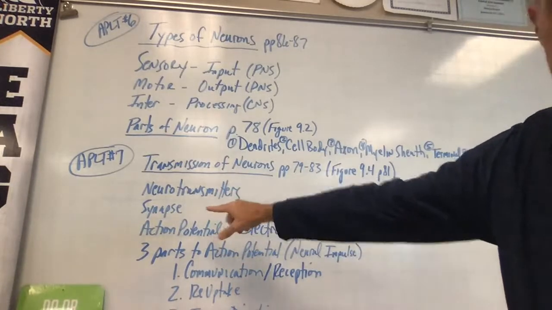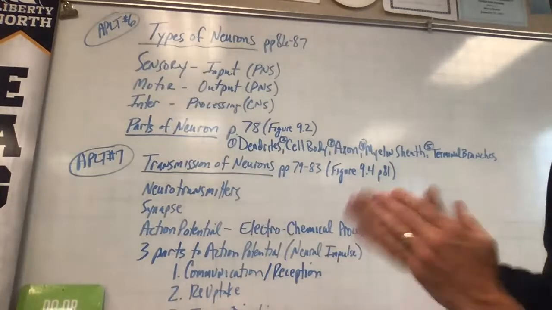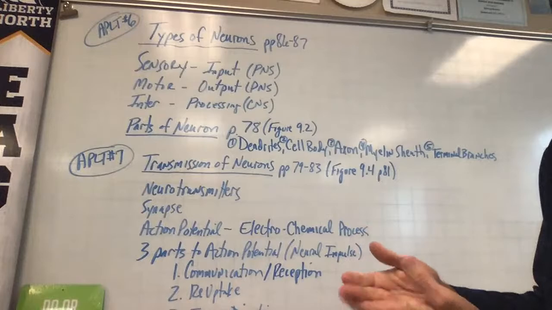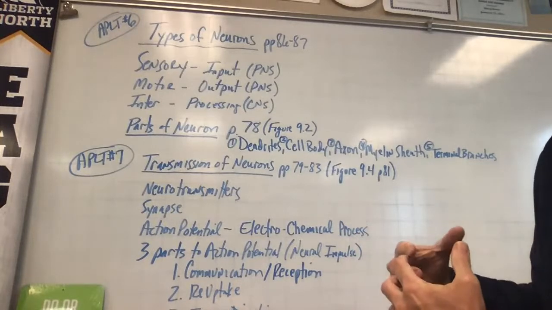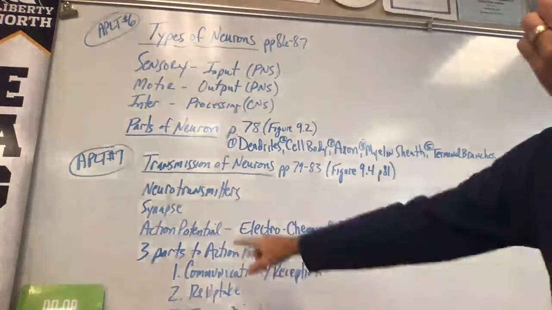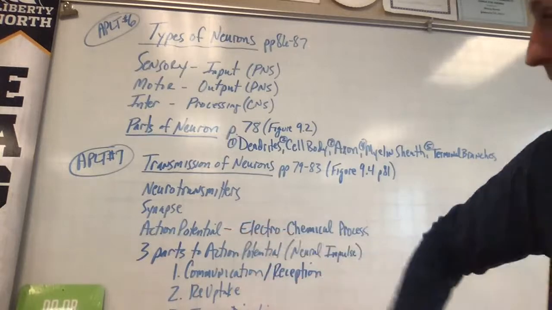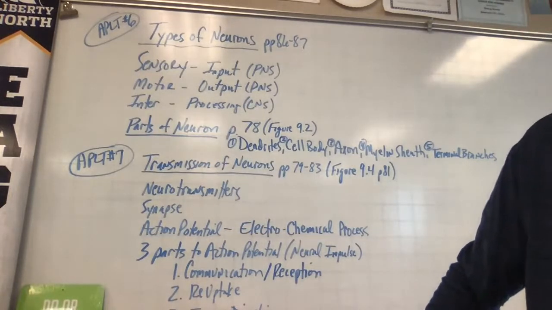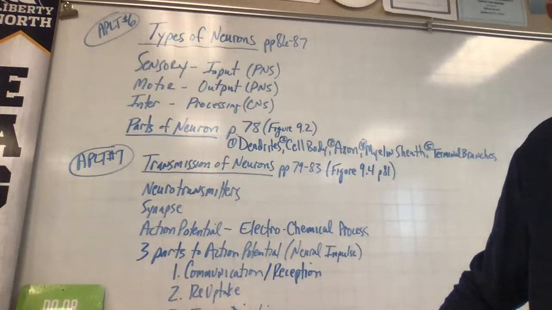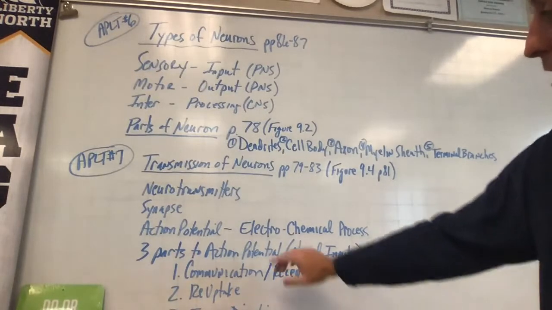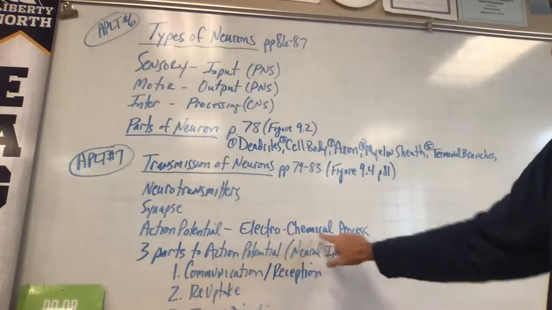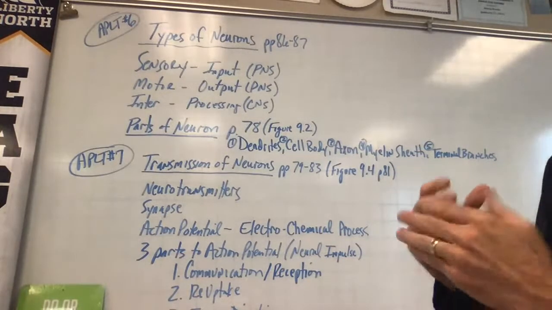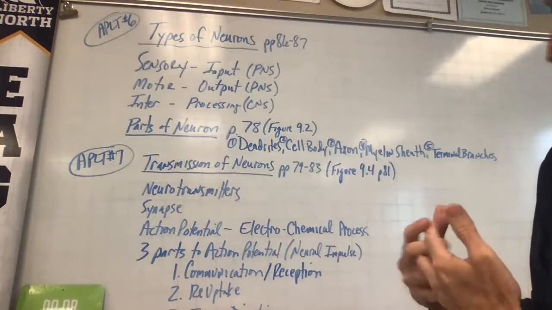So we have a synapse, or a synaptic gap, which is between all neurons. Although they are connected, they do not actually physically touch. And then action potential, which is a big term, basically refers to the firing of a cell, the neural impulse that travels through a cell. You need to know that that is an electrochemical process. So electricity: my neurons are actually all charged.